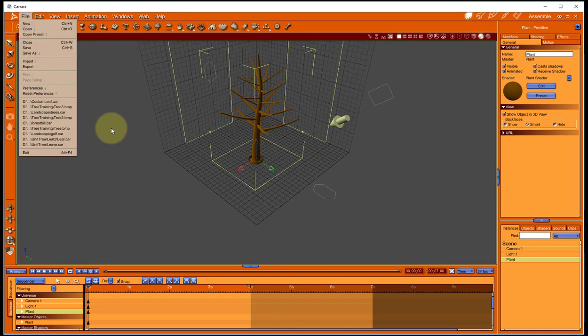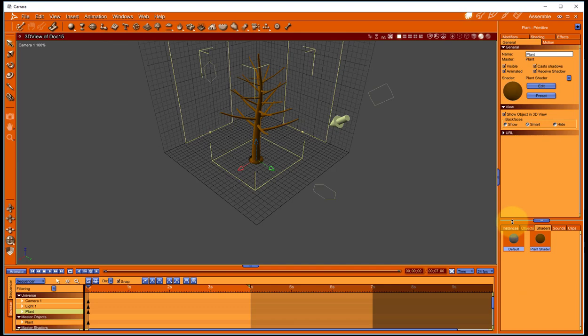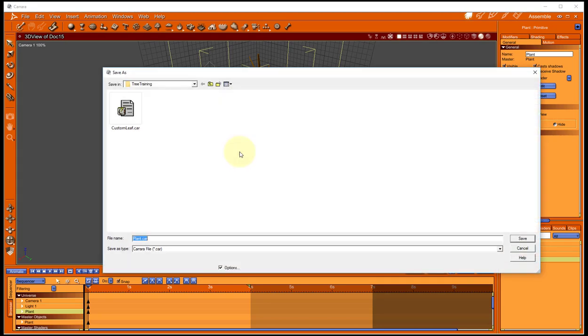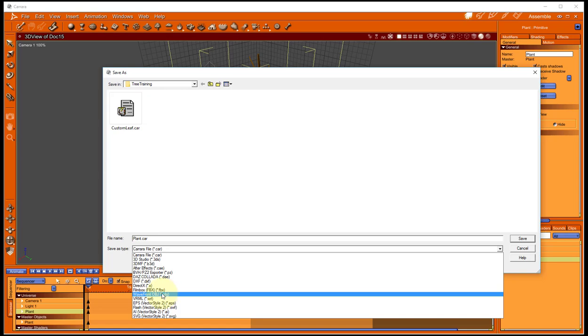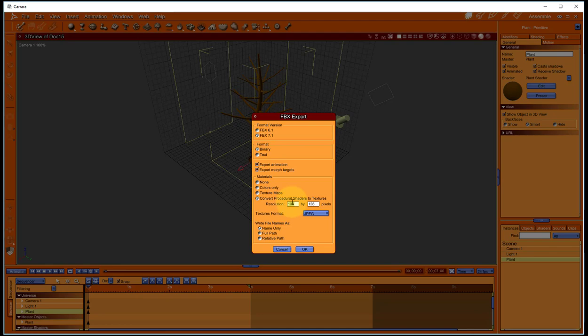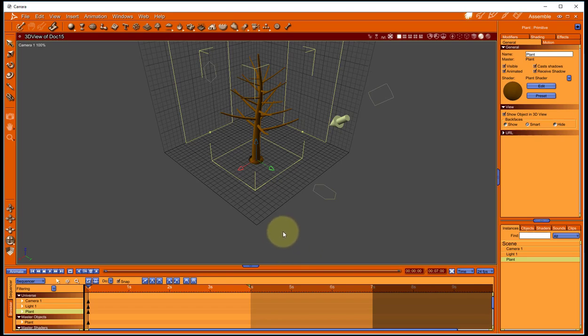And then we choose it here, and then we can export it as an FBX file. So we will export it as FBX file. Click OK. So we can use different formats here like Photoshop, PNG. So okay, let's go to Unity and try to open this tree there.